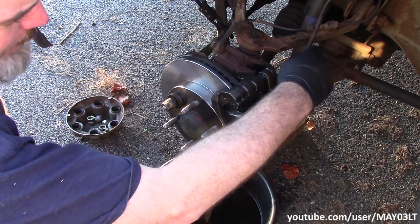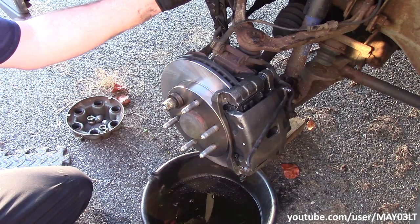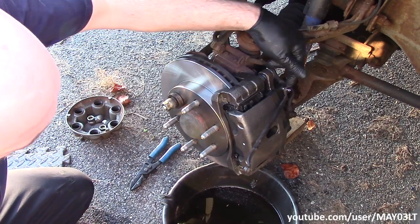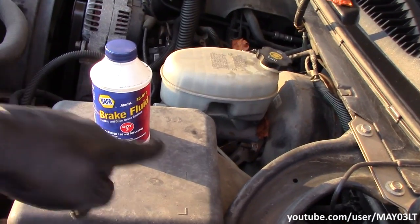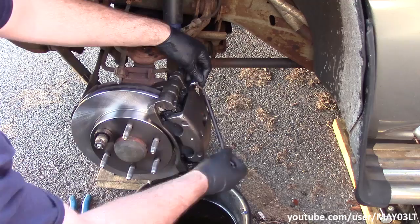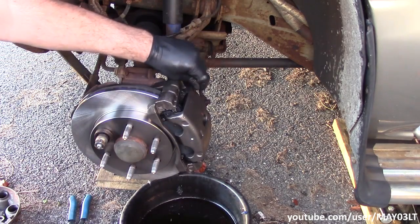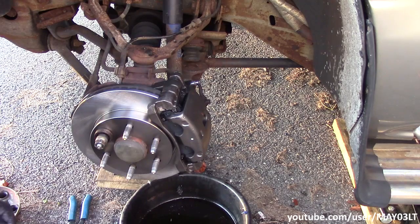So on this aftermarket caliper, 10 mil for the bleeder. I'm going to take my pliers off, and we can let him chill like this until the fluid starts to drip out of there. I went ahead and topped off the master cylinder. I'm going to bleed this thing. What my man's going to do is push the pedal to the floor and release it like 3 times. And then on the 4th push, he's just going to press it and hold it to the floor.